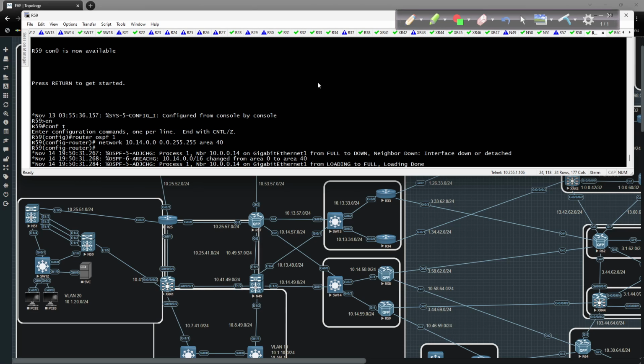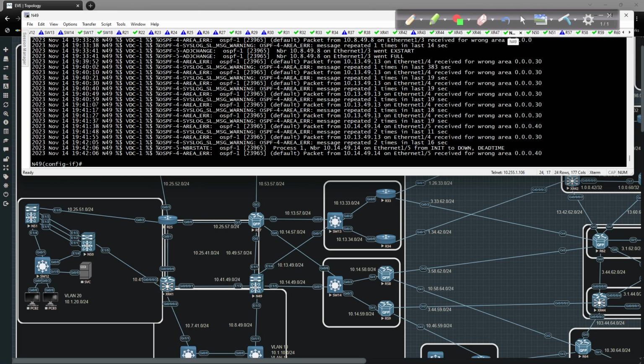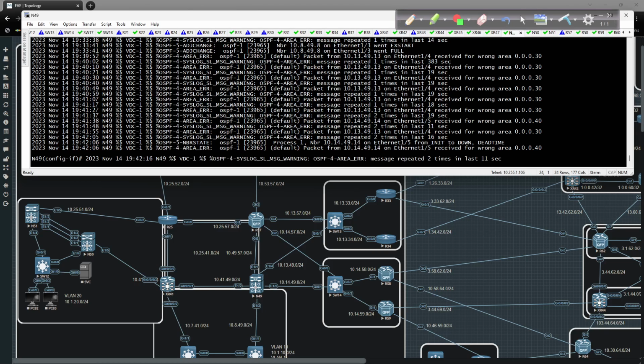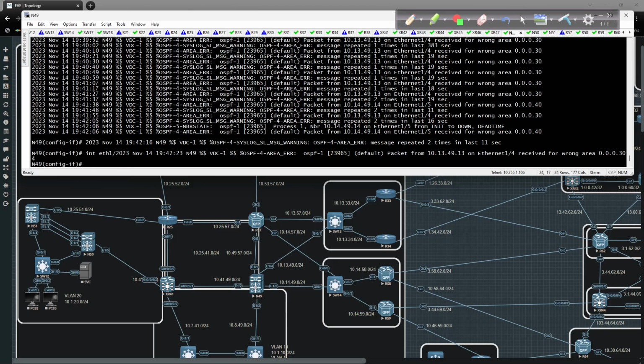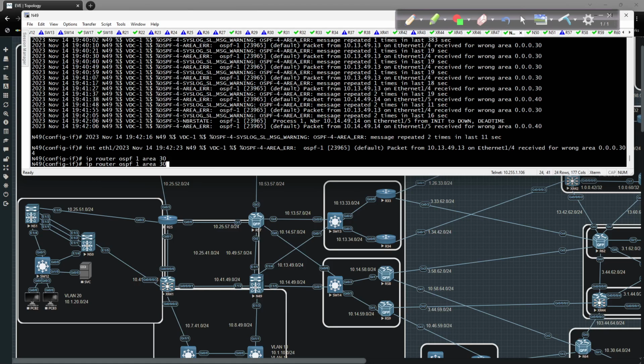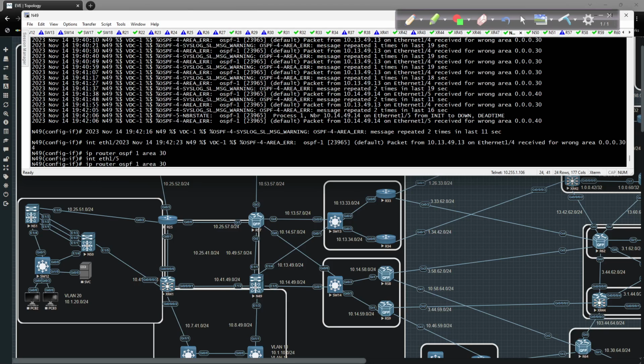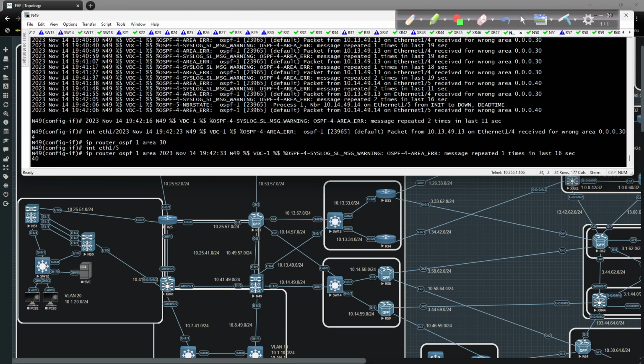Okay, so now that we've got that done, we've got to go to 49 and 57 respectively and adjust those interfaces. So let's go to 49. This is Nexus. We're starting to get a lot of squawking here. We're going to go to E14. It'll be ip router ospf 1 area 30. And then E15, we're going to go area 40.